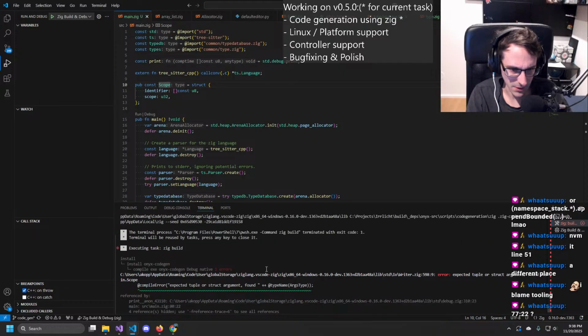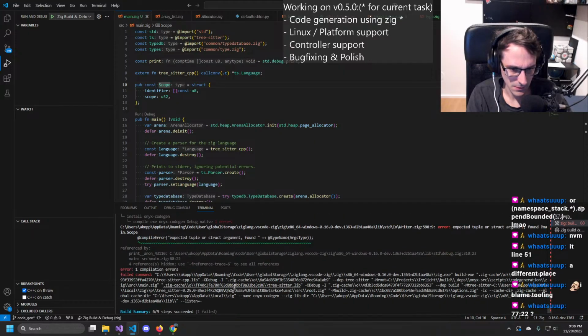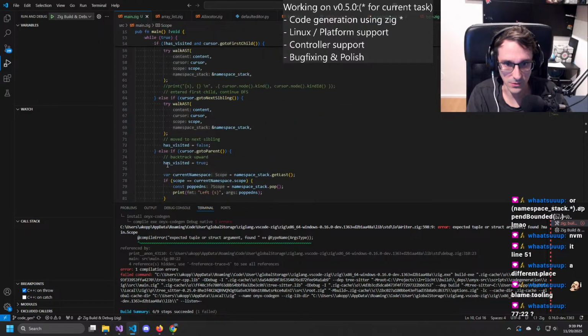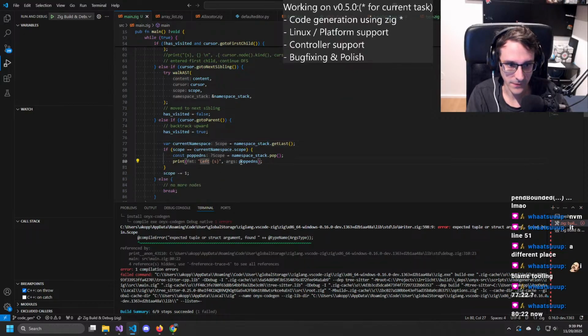Oh, am I blind again? Where do you see in the error here 77? But okay, let's see. 77, 22. 80, okay. Ah, here. Oh, yeah. Those arrows are... Oh, god damn it.